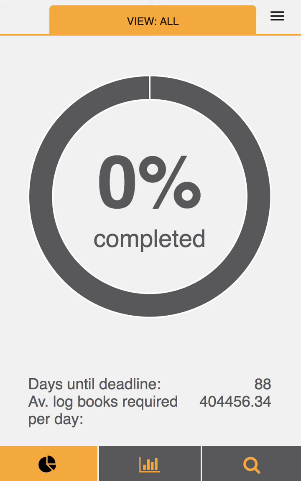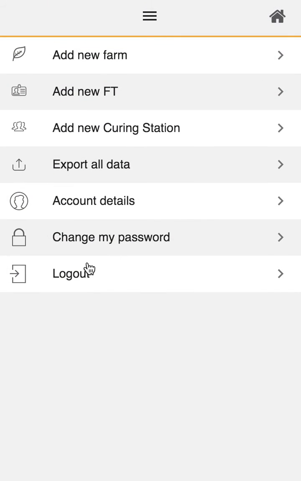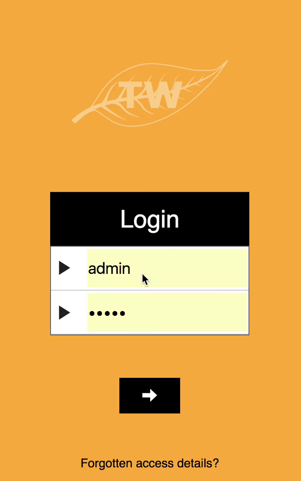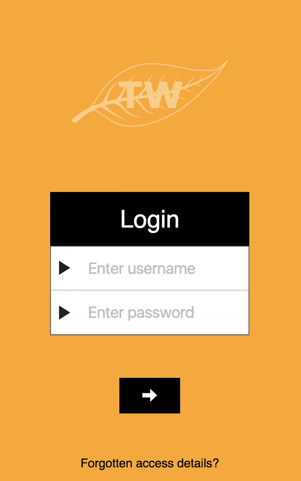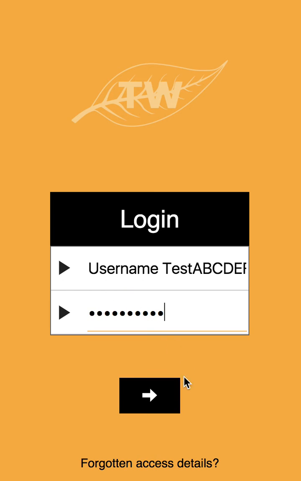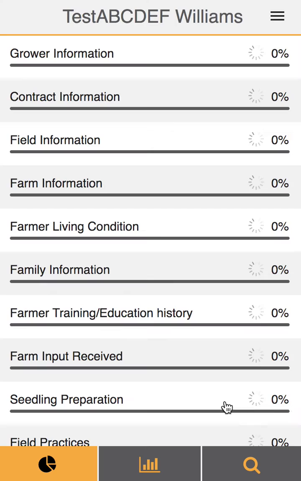Right, so now I'm going to log out, and I'm going to get rid of my details here, and I'll track down my email. Now this is off screen, but I'm going to my email now, and I've got my username and the password that I've been assigned. So I'm going to enter in my username first of all. Then I'm going to enter in my password that's been given to me via email. I'm going to hit enter.